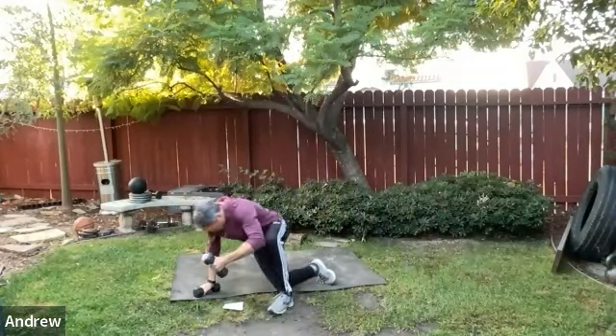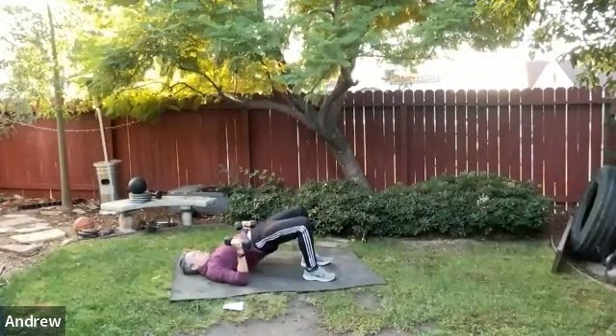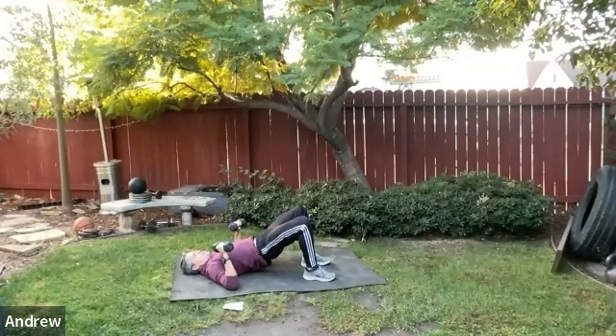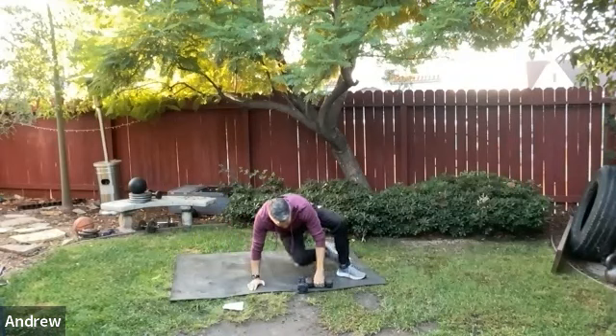Come onto your back. Lift the hips as high as you can off the ground. With the dumbbells, push them like you're trying to throw them through the sky — slowly lower, elbows hit, then push explosively. At the top of the movement, let the shoulder blades lift off the ground a little. This is a nice alternative to a push-up.